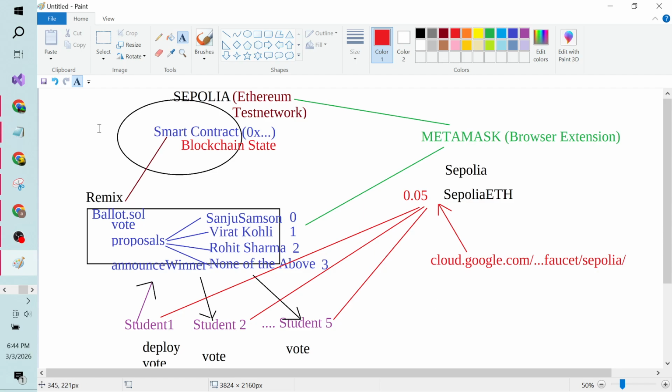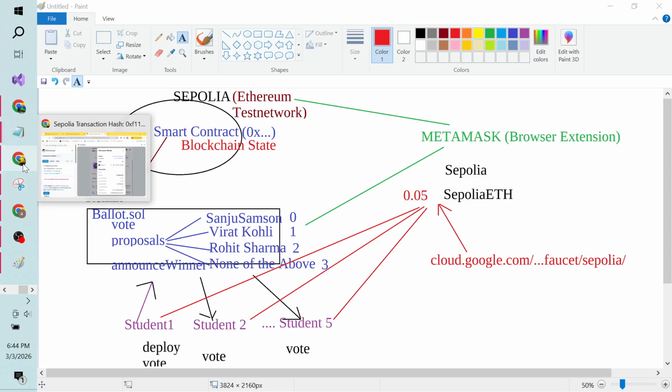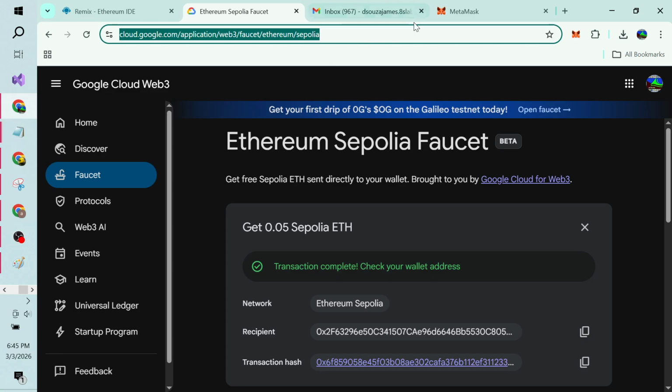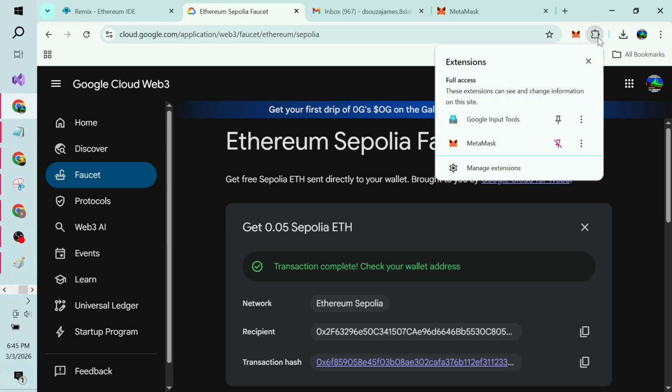So let us now go and see where we begin. As I said, I have here two accounts, one account, and this is my second account. Here you can see this icon called extensions.